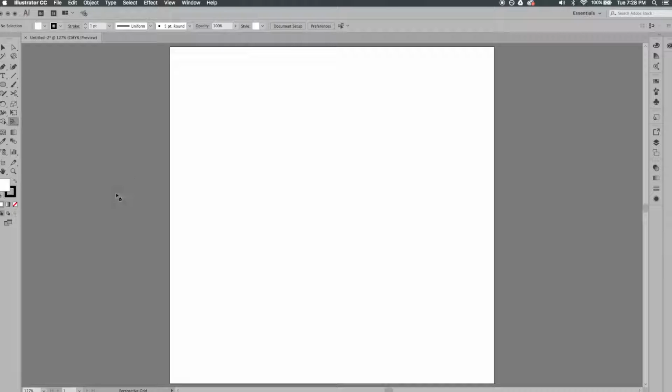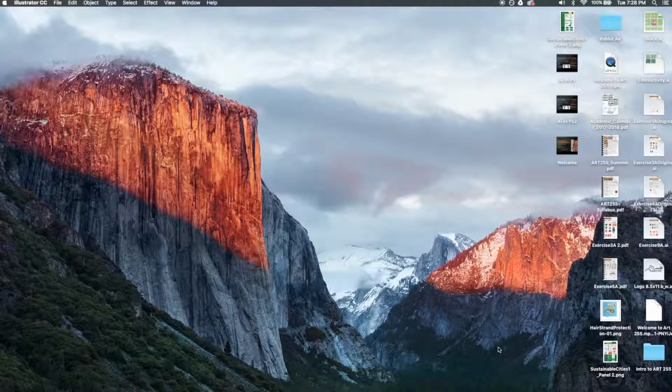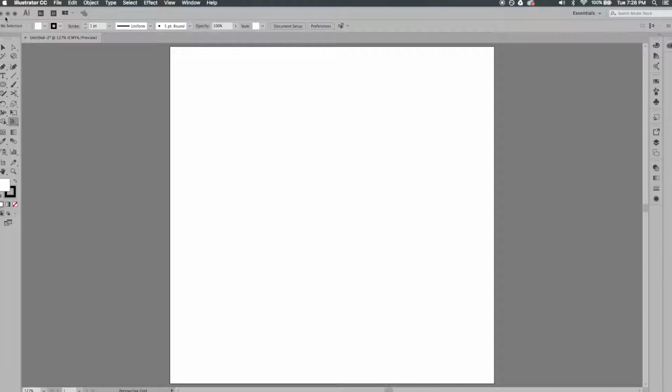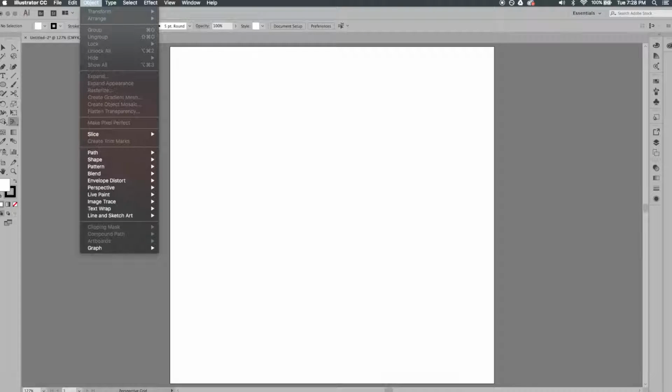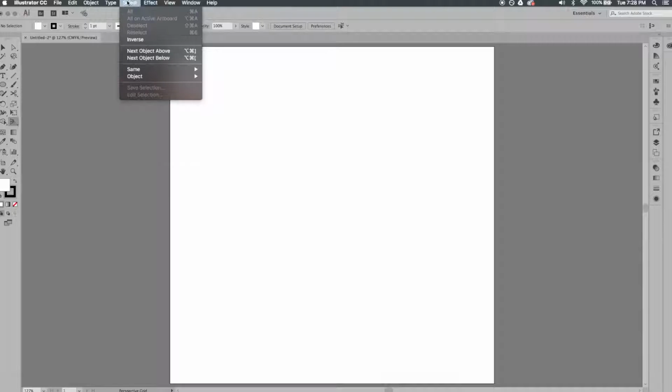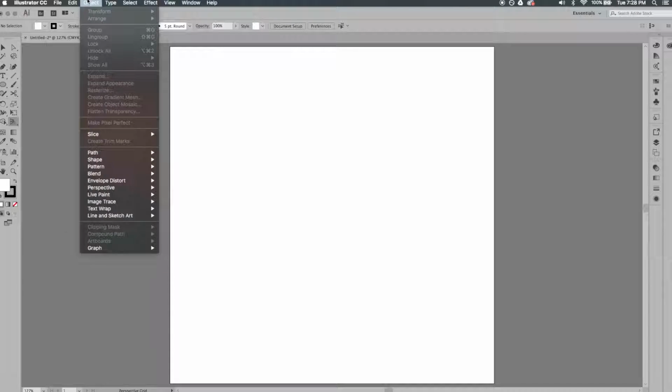Okay, so just a general layout. This big gray window we're looking at is called the application frame. And like other programs, the frame can be minimized and maximized. We can also close out the program if we wanted to. Above that is the application bar. This is where we can find basically everything that we would find amongst the icons for the tools and the panels. We can also find them up here in the application bar.